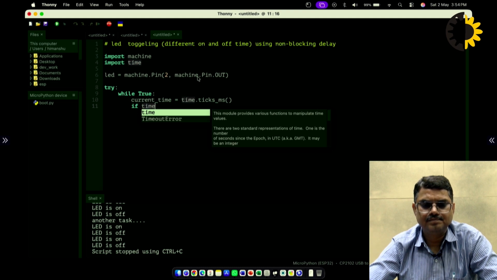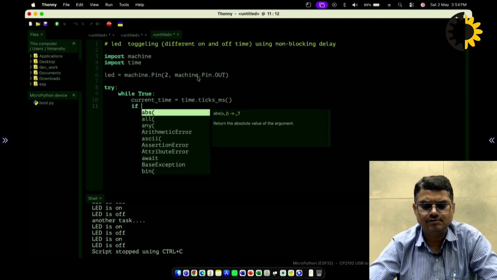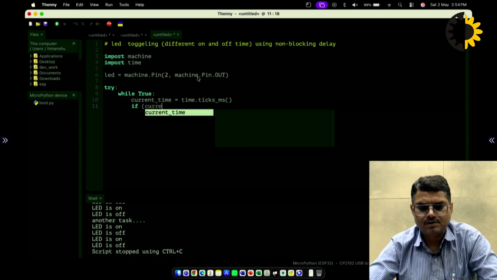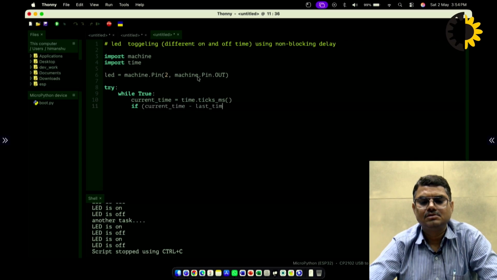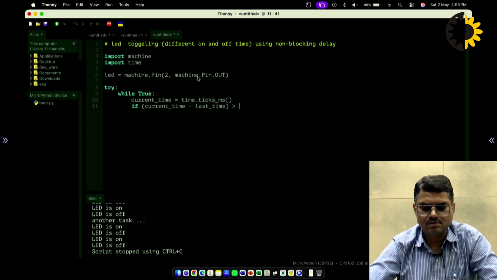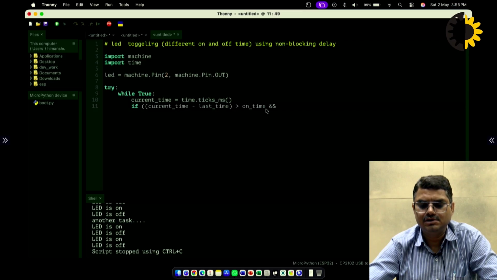And if current time minus last time is greater than on time, let's say, and let's put this in one bracket so that it will be clear when we see.